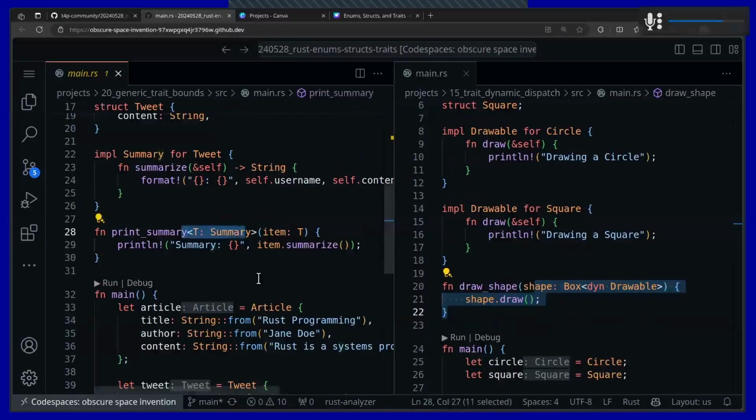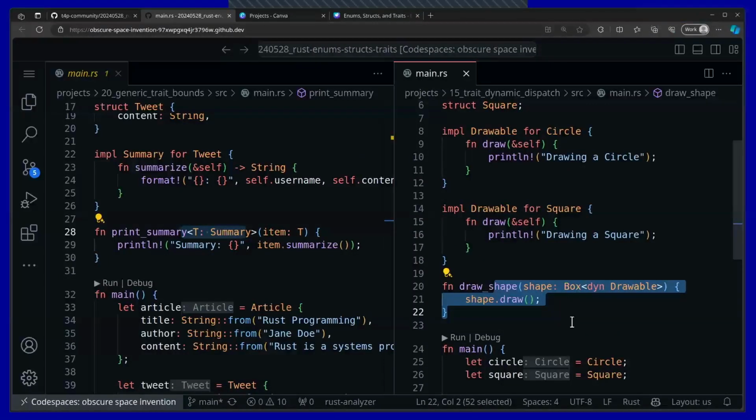By using the generic here, the generic trait, this is how we achieve that zero cost abstraction that we talked about in the overall summary of Rust. So this right here is not a zero cost abstraction. Yes, we are abstracting the fact that we can pass in something that implements the drawable trait, but we're having to resolve things at runtime. When we talk about a zero cost abstraction, we're talking about not having to resolve things like dynamic dispatch at runtime. Those things like dynamic dispatch, they add overhead to the execution of our code.